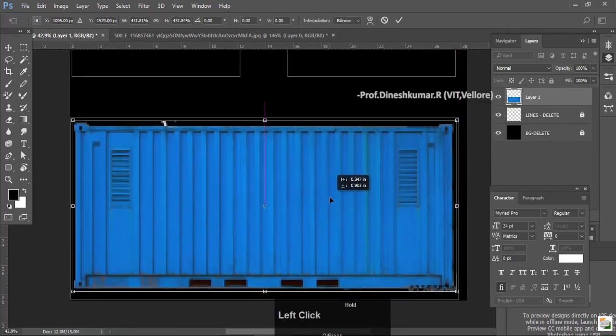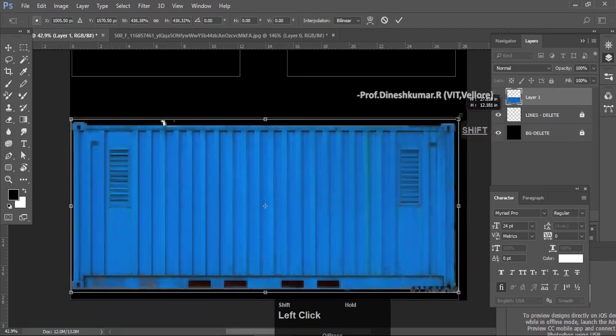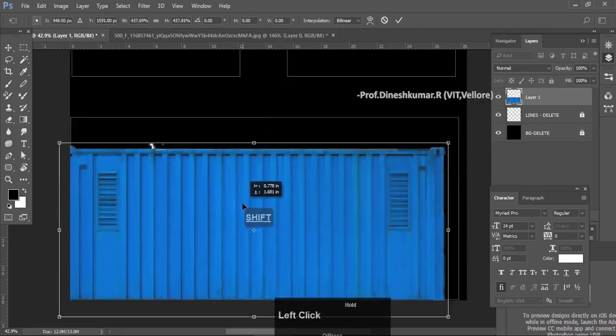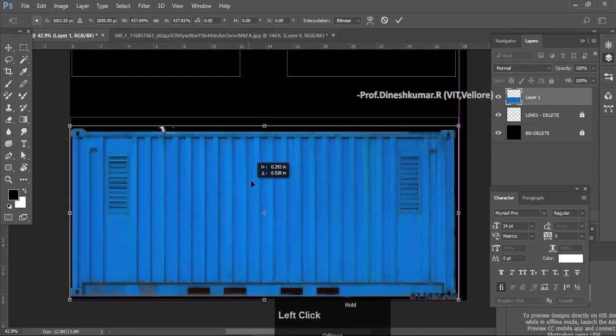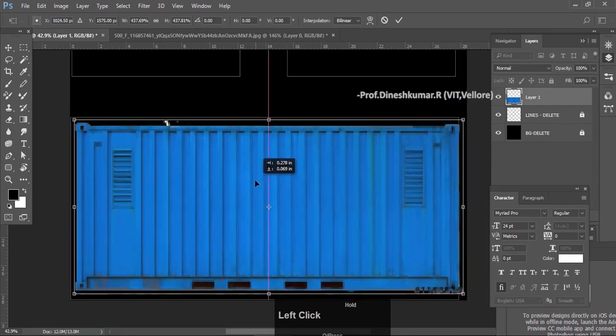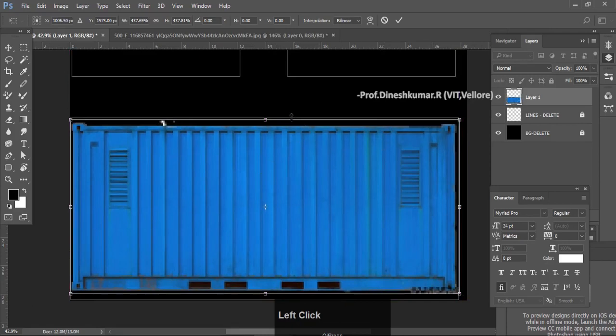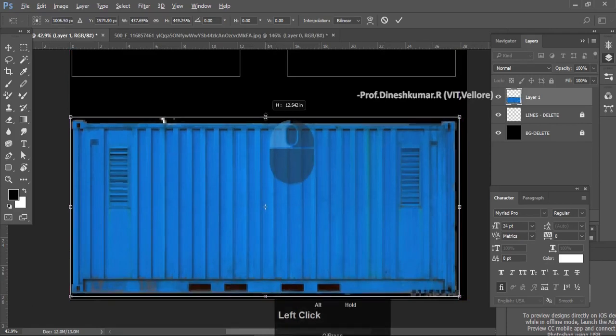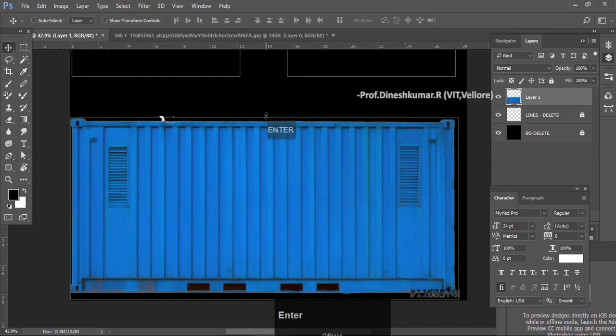But normally I would not recommend you guys to do that. You should have a proper high quality reference image for your models always. That would be advisable. So yeah, it's done. Now you can see it's done there.